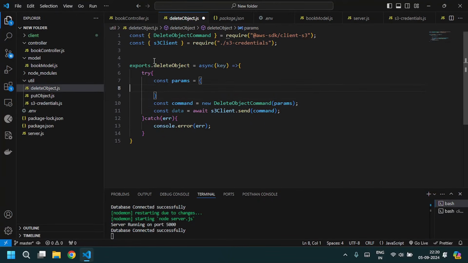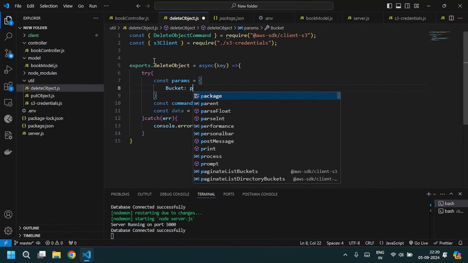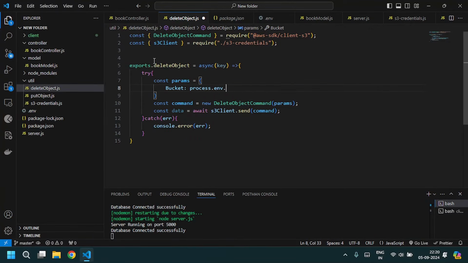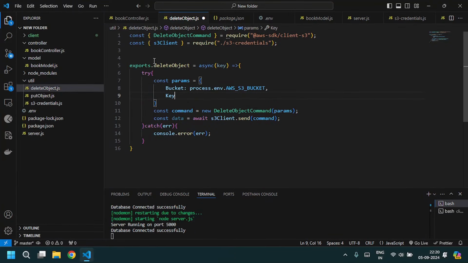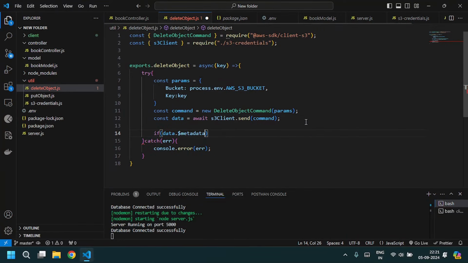The parameters required are the bucket name, env.AWS_S3_BUCKET, and the key name. We see the key. We're going to check whether it is working or not by checking the status code.